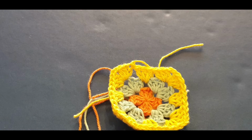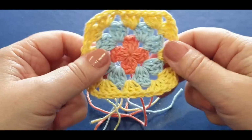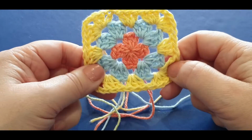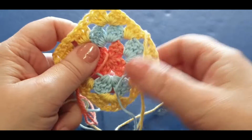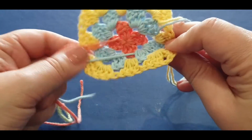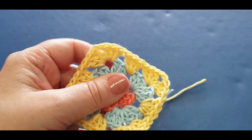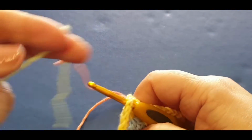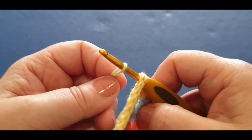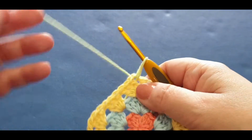For this side here, I'm going to show you part of it, and then you're going to head off on your own and finish it. And then you're going to come back here and we'll talk, all right? So, again, I'm going to find a place where there are no threads, which is pretty difficult now, but I see one right there. No threads. Right there. All right, this is the 4th row, so we're going to run out of spots where there's no threads. So when it comes to the next row, which you don't have to worry about right now, you will need to put it anywhere you like.